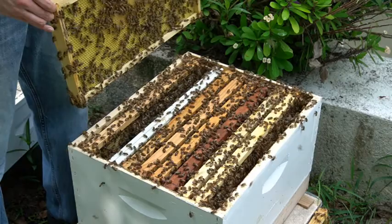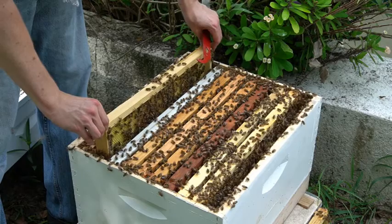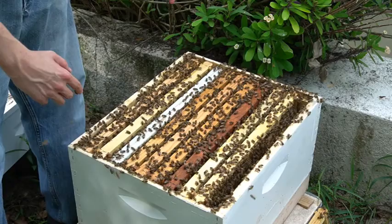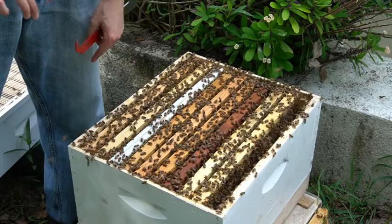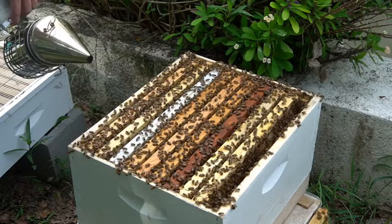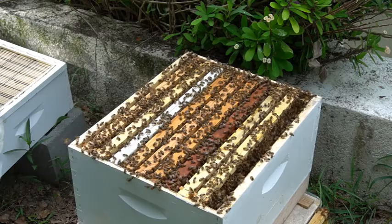I'm showing you how the bare side of this frame is more in the middle of the hive, and that's because the inspector showed us that if we want to encourage growth on some of these frames, what we can do is turn the comb side away and expose the bare side to the center of the colony. And then it'll encourage them to grow comb. And you really couldn't see it in the camera, but they did start growing comb. And what you saw there a second ago or so was me just showing you more bees crawling on my hands.